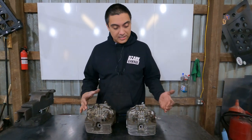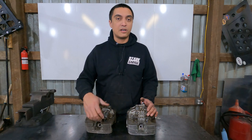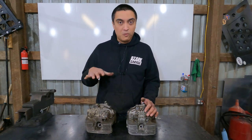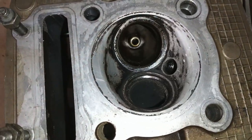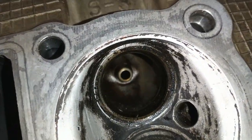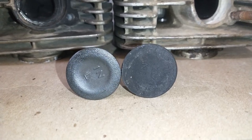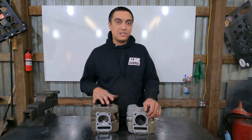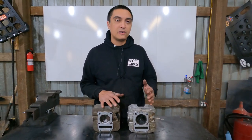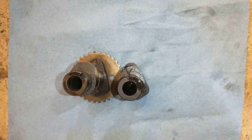Externally, it's virtually the same as the DR200 head. The only real difference is this external compression release, which we're not gonna use. So if it works and it's cheaper, what's the catch? The combustion chamber on the LT230 head is a little bit bigger, meaning lower compression and lower performance. Also, the valves are a little smaller than the DR200. Once again, lower performance. The LT230 cams and the DR200 cams will swap. You can even put in a DRZ125 cam if you want a performance cam.